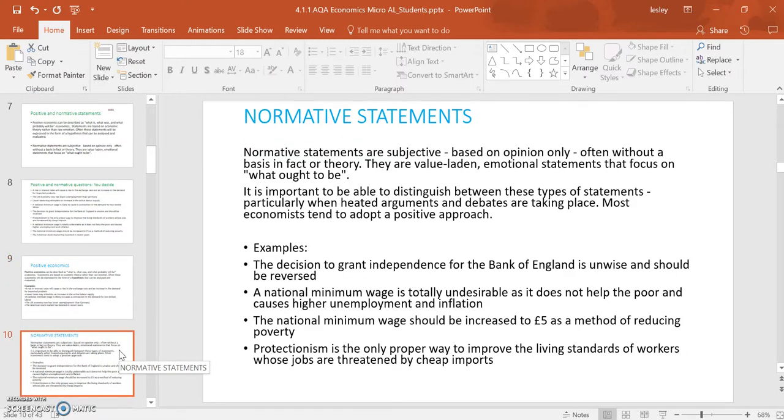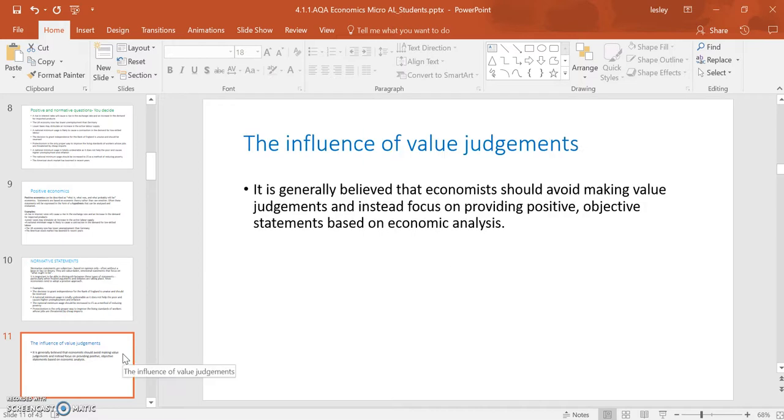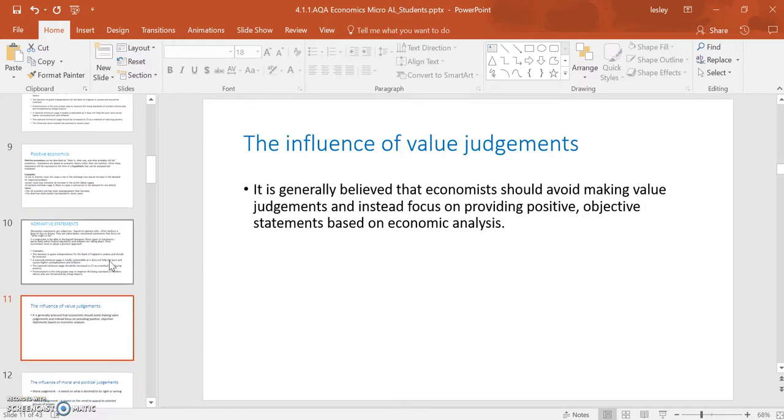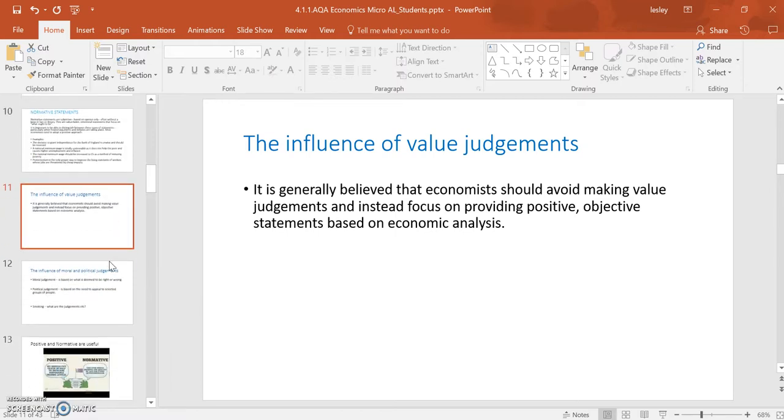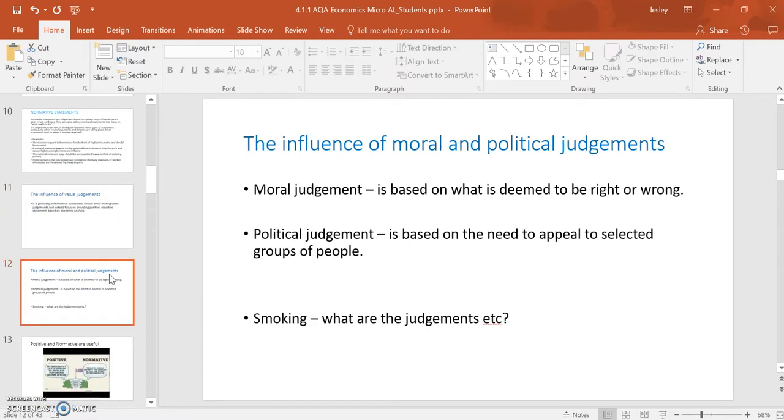Normative statements is when you give a value judgment. You'll say, oh, this is better than that for some reason. Okay, and that of course can't be proven by data. But what you will find is that value judgments, which are within normative statements, where your beliefs guide what you say, they're actually very important in playing a role in political judgments, and of course moral judgments as well. Some things we cannot get away from.